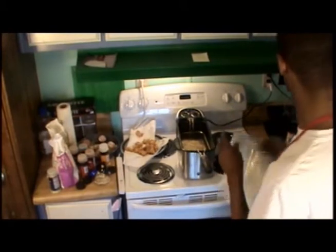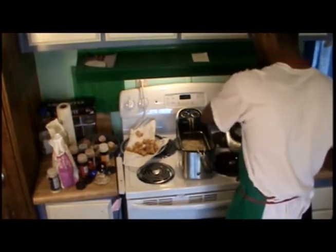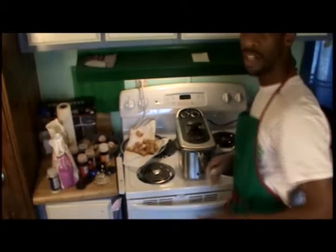Now we're done with the flour. Let's wash our hands. Let's cover this up and let it cook. And you know it's done when it looks good. Okay, like I said, onions, you can eat them raw, but who wants to do that? Throw them in there for about 2-3 minutes and they'll be fine.